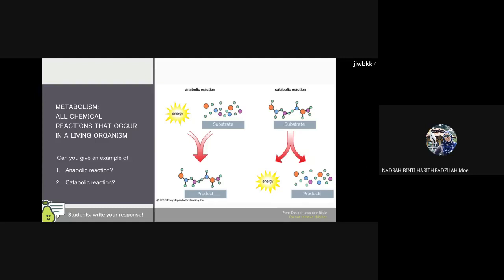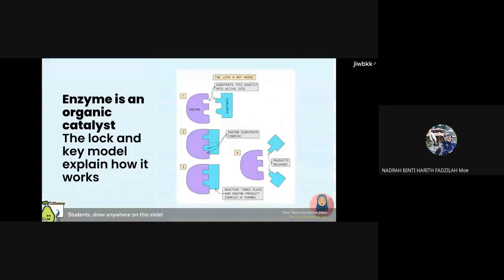So most of the reactions in our body, kan kita nampak ada arrow merah tu kan. So arrow merah tu is the process yang kita belajar dulu, either condensation atau hydrolysis. And these particular reactions can be conducted at a faster rate using enzyme. Okay, so hari ni kita nak belajar enzyme lah.